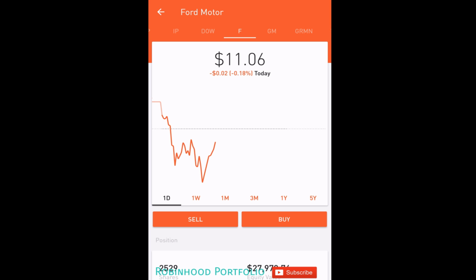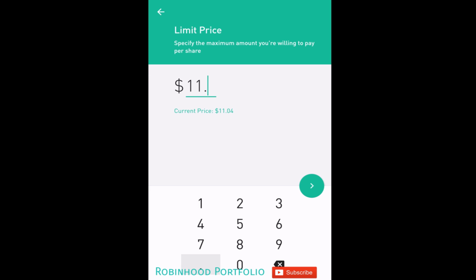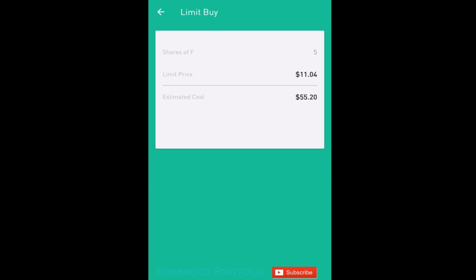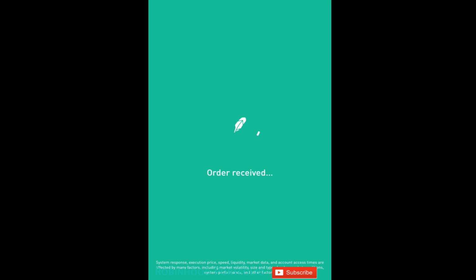Let's go ahead and put a limit buy in. So typically I would not be doing this. Oh, and now it's 11.04. So let's see if I can't quickly put my order back in. So jump the gun there. So 11.04 for the limit to buy, 3 p.m. Let's do the 5 shares and execute. Let's see if we can't get this bought here.